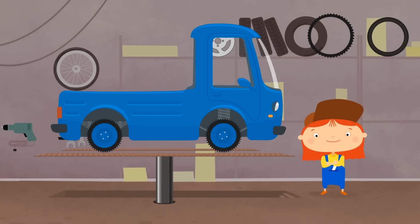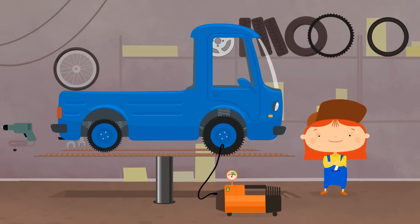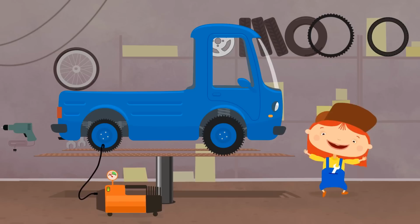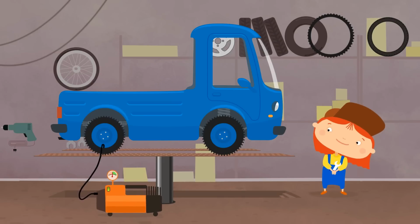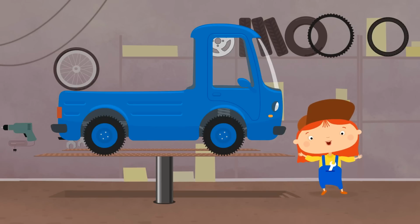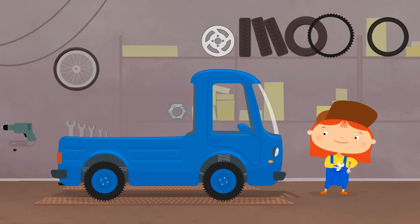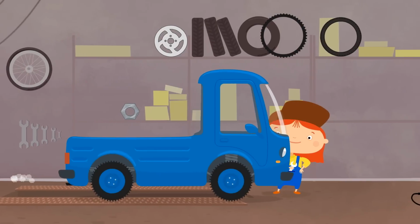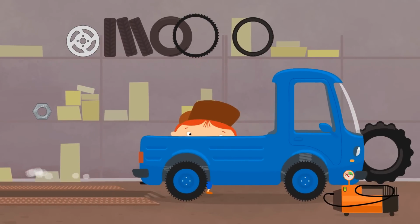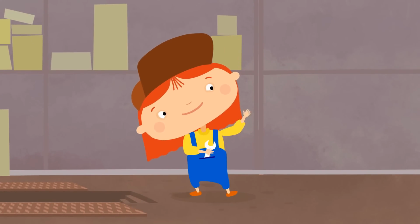Ready. Now, let's pump up the tires. Good work. As always, Dr. McWheelie completed her job very quickly. Now the truck can go and get the Christmas tree. Goodbye, truck.